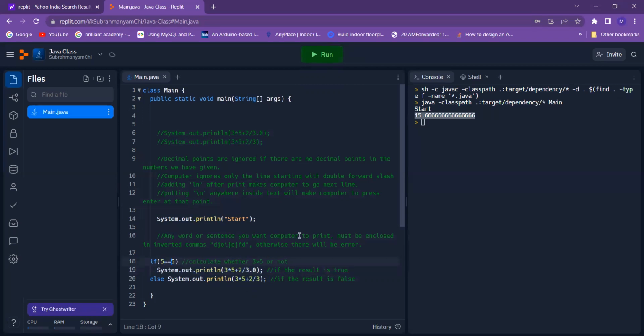We can do equal to also, double equal to. We must always put double equal to. I'll check 0 double equal to 5. Is 0 equal to 5? If 0 is equal to 5, it will print the decimal calculation. Otherwise, it will print without decimal. It has printed without decimal because 0 is not equal to 5. If I put 5, we are expecting a true statement. It is going to print the decimal one.